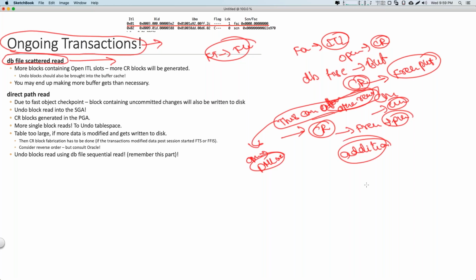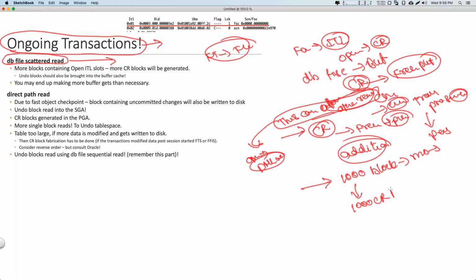Suppose I have 1,000 blocks which are modified by a previous session and this transaction is still going on, or the previous session has not yet committed. In this case I would end up generating 1,000 CR blocks in the memory. So the latch activity also increases considerably.